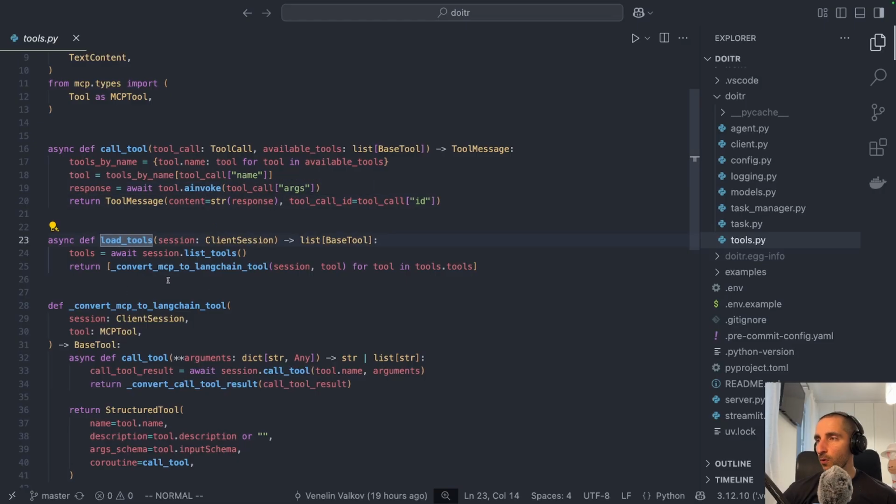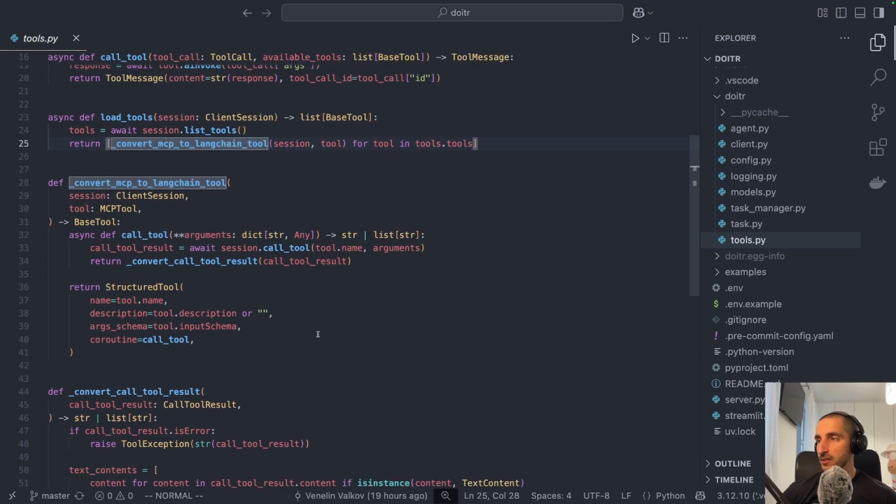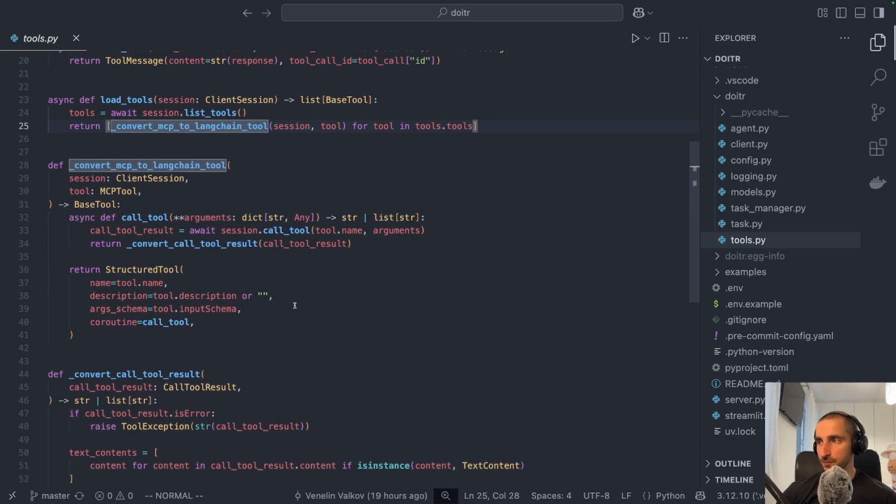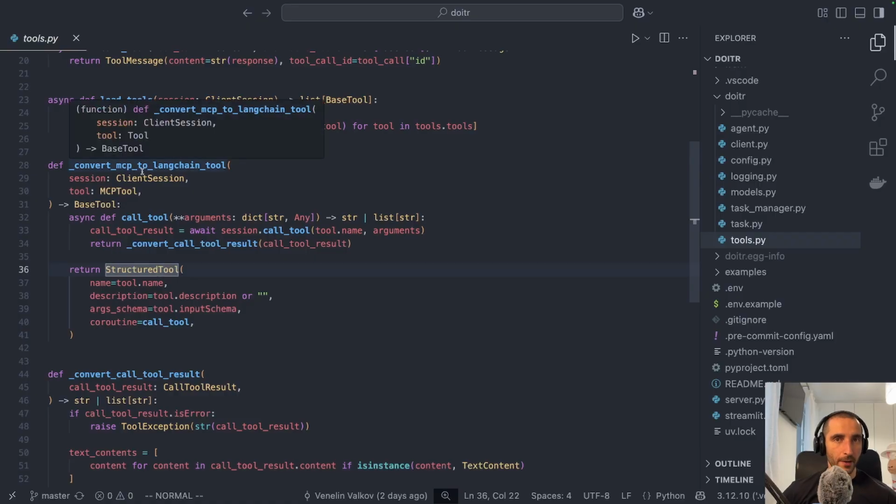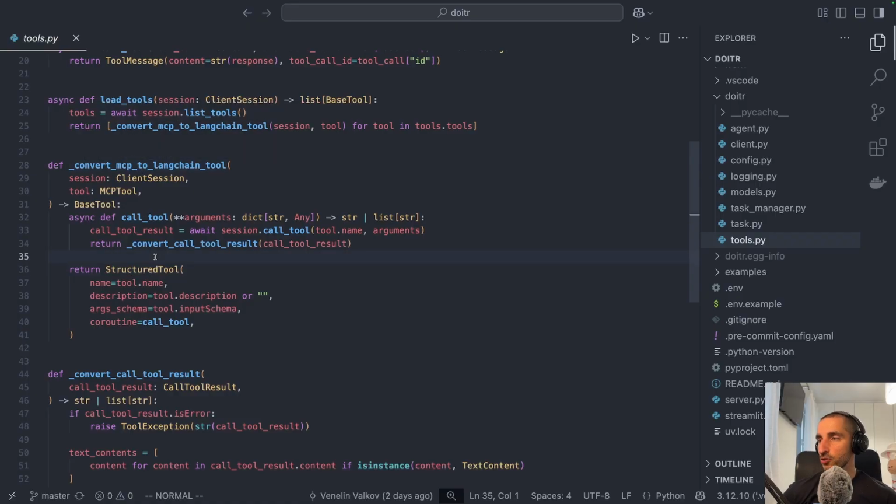Also, I have this what tools, and this is essentially where the magic or mapping between the client and the server tooling happens. So we have this function or method that I've already shown you called list tools, and this will return a list of MCP tools. And based on these tools, I'm going to be essentially creating this convert MCP to Langchain tool. And let's go through how this is happening under the hood. So for each tool from MCP, we're going to be creating this structured tool, and I have already shown you the structure that the tool or what tools have.